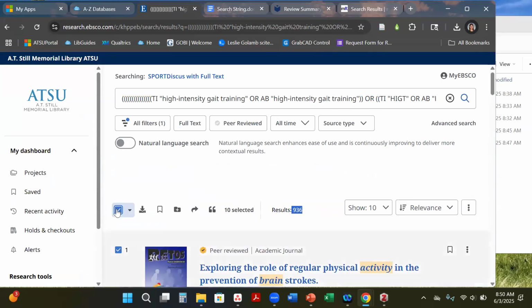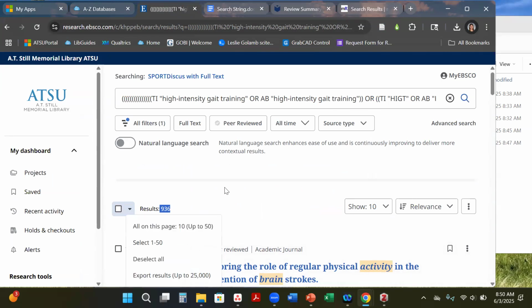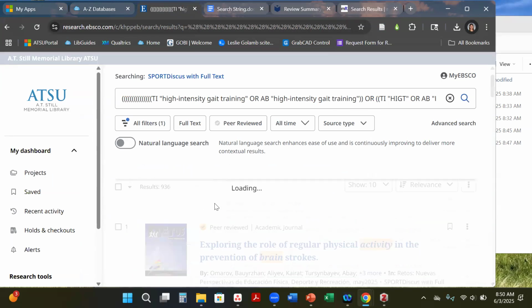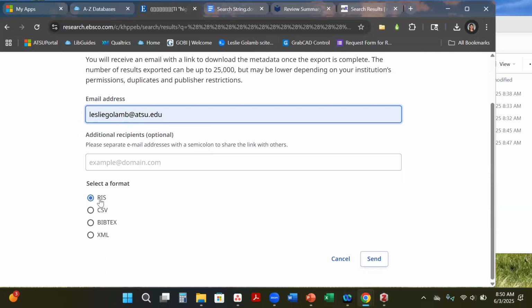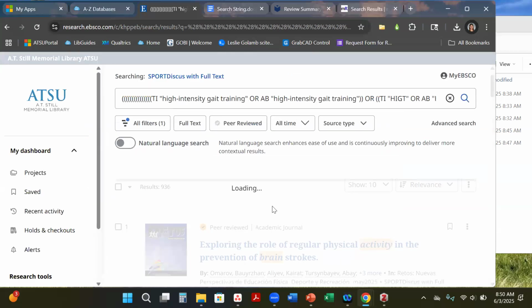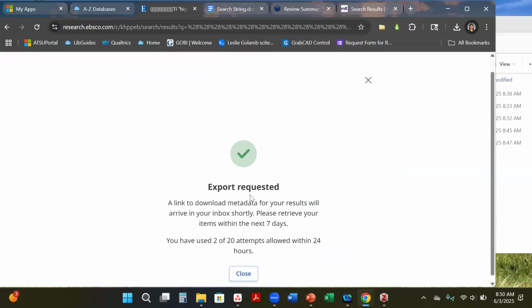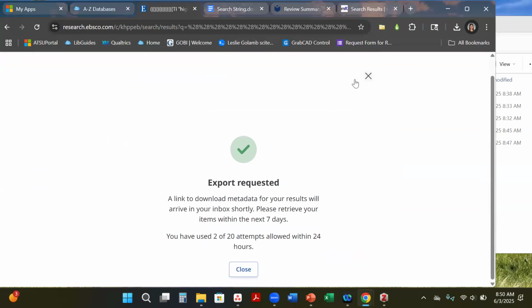And then you're just going to click again. Don't click on the box. You can click on the box, but when you hit download, it won't give you the correct options. So just make sure you click at the down arrow, and this will give you the proper options that you need. So like I said before, we've signed in when we were doing CINAHL, so it automatically brought me to my results page. You click the RIS and hit send. This will now send you your next file. So we'll keep an eye on that one.